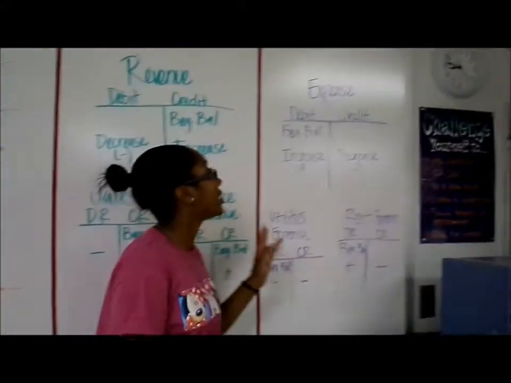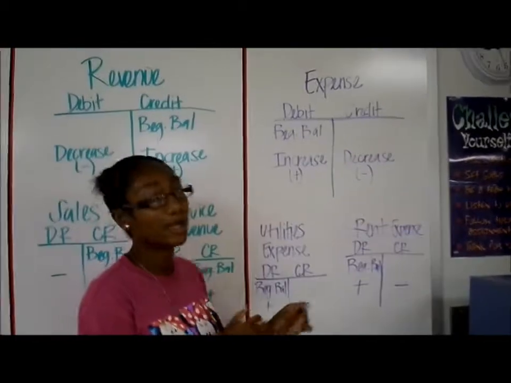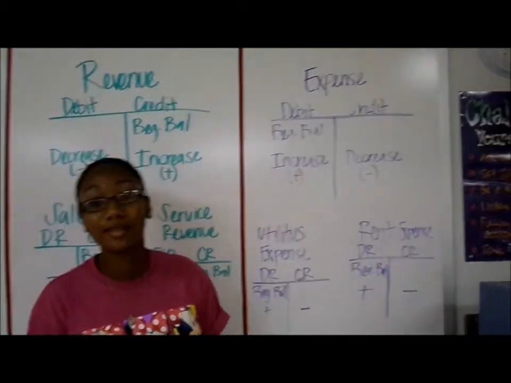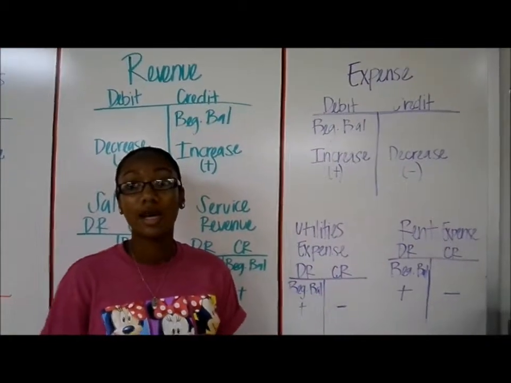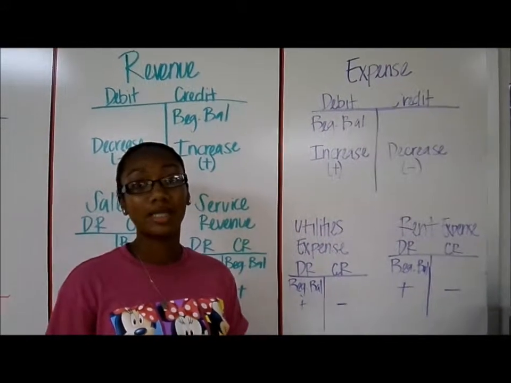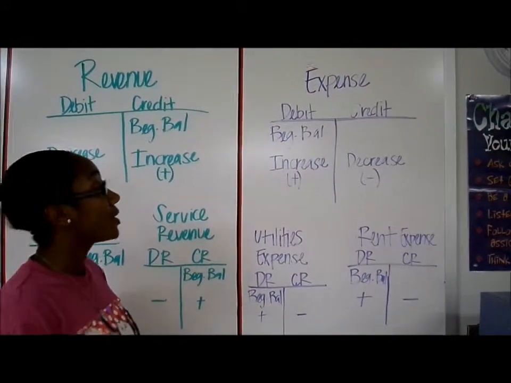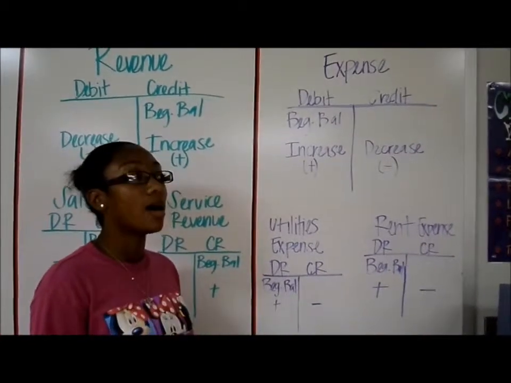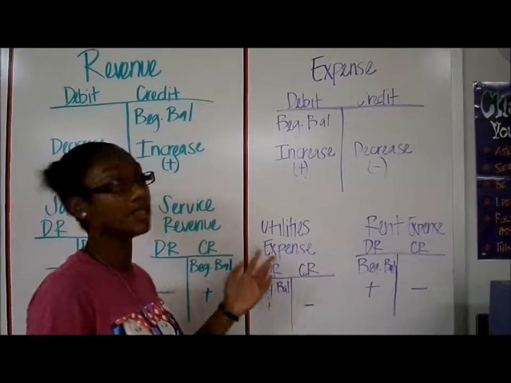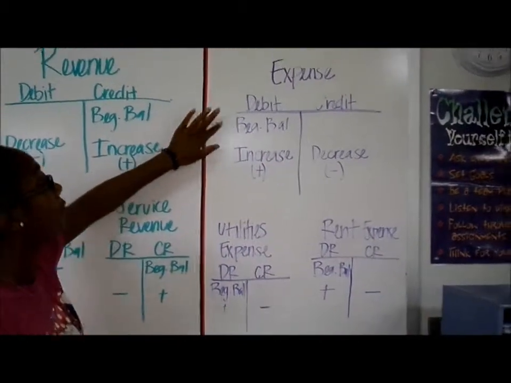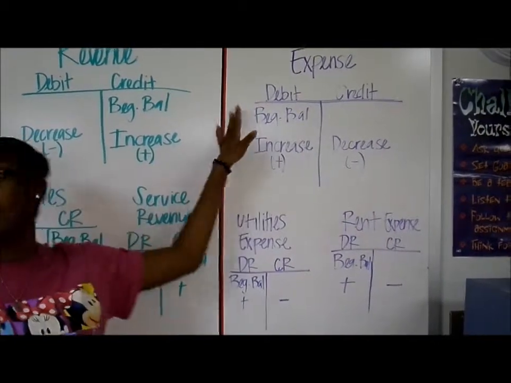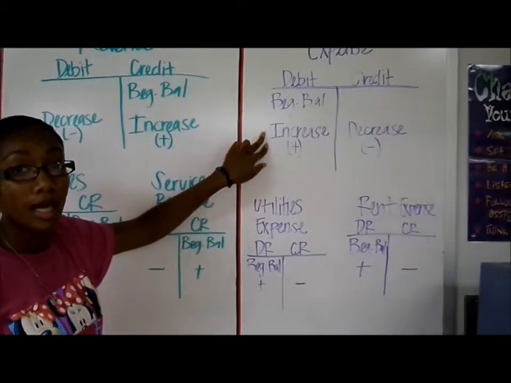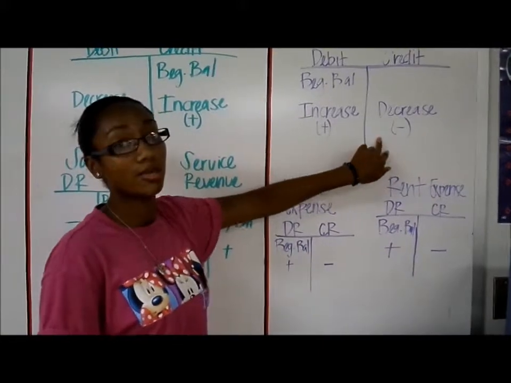So the last transaction that affects capital we're going to talk about is expenses. Now expenses is referred to as the cost of the business, so any cost that you have that will help you operate the business, that's what an expense is. So the expense is going to decrease capital because it's any cost that you have to pay for to run your business. So for expense, your beginning balance is going to be a debit, because it's opposite of capital. Any increase to the expense would be a debit, and any decrease to an expense would be a credit.